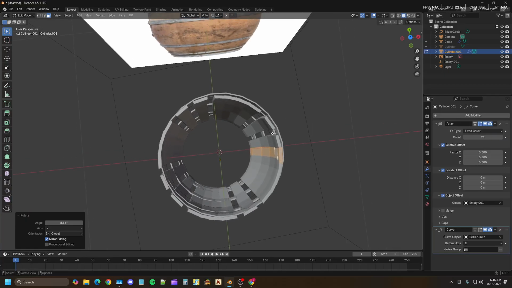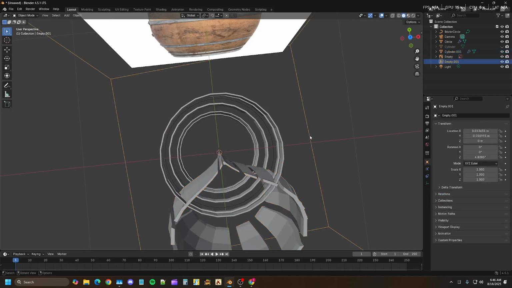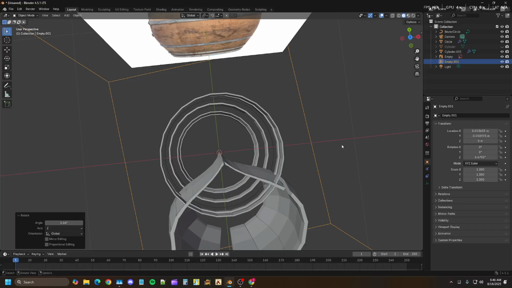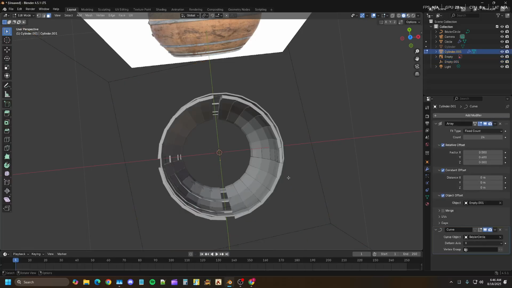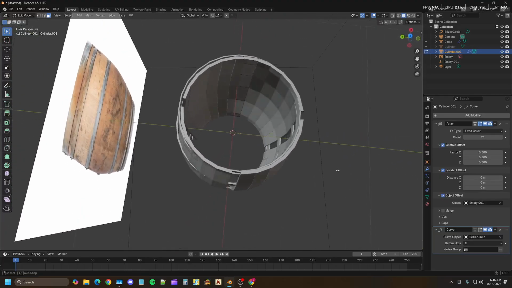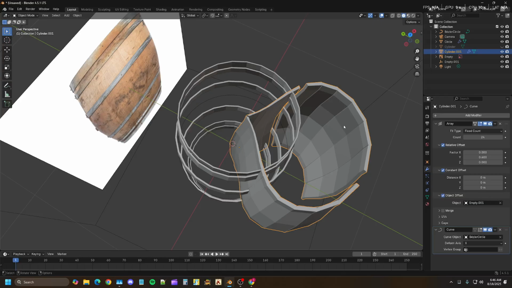We've still got gaps there. We're so close, so close.